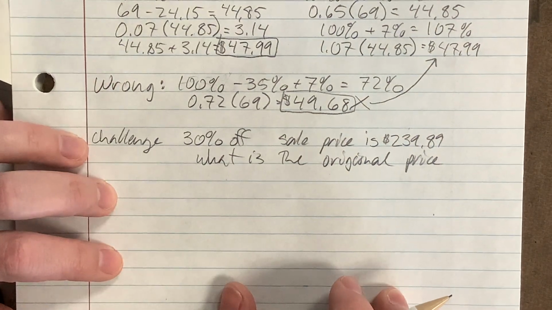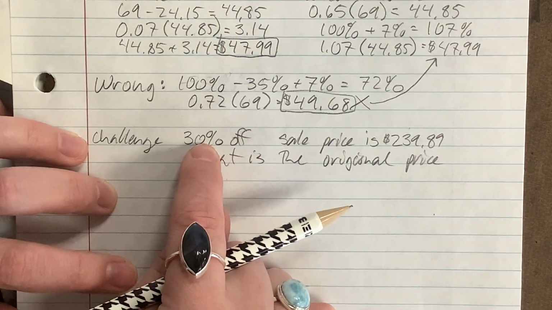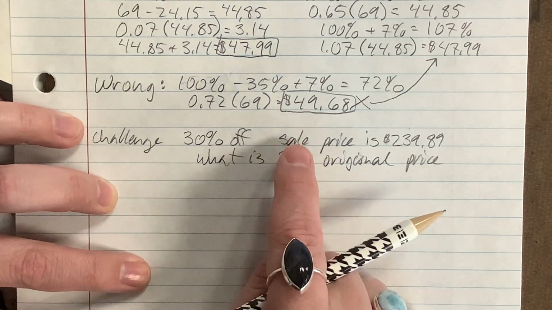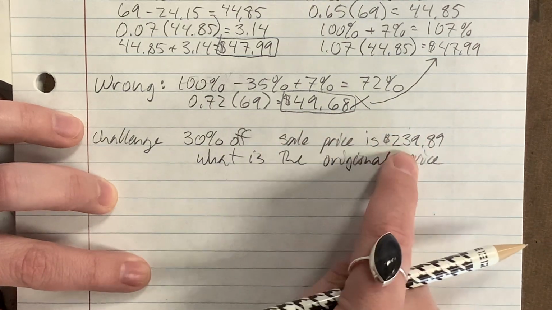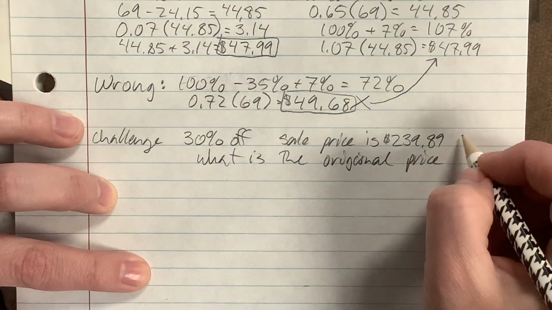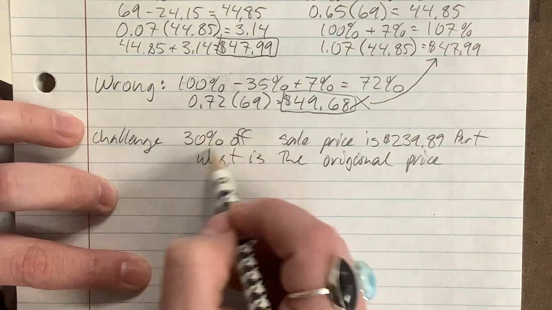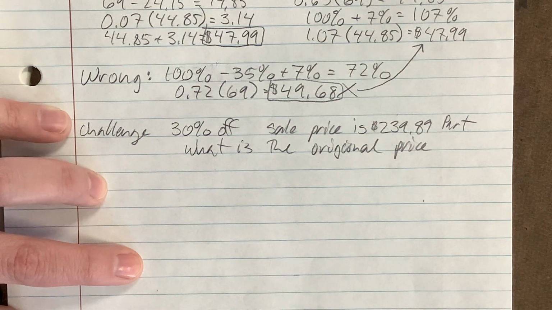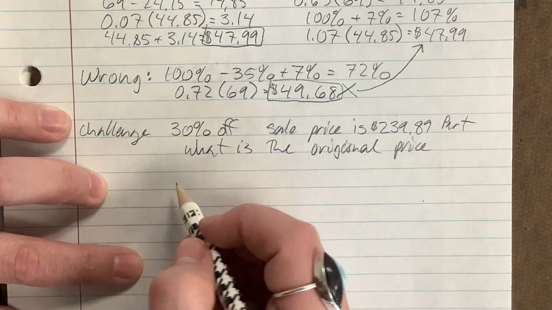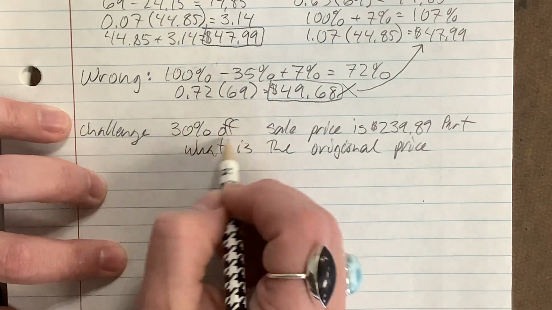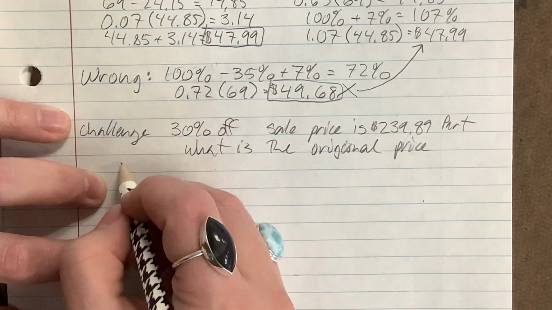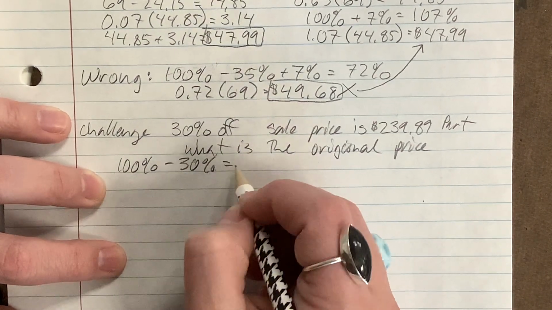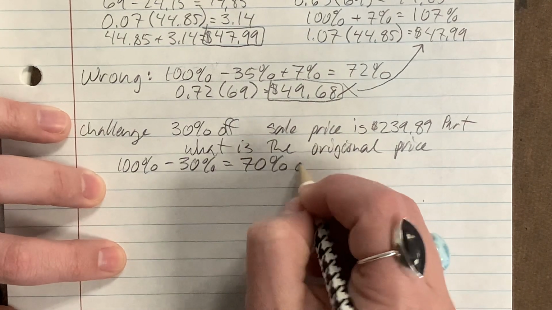Okay, so this is when the percent off versus the percent on really makes a difference. And also, we need to think to ourselves, the sales price, this is our part. So right now we have a percent and a part. So I think it's probably best if we throw this into our percent proportion. What we need to find out is what percent it's on. If we start at 100% and we take 30% off, that means it's 70% on.